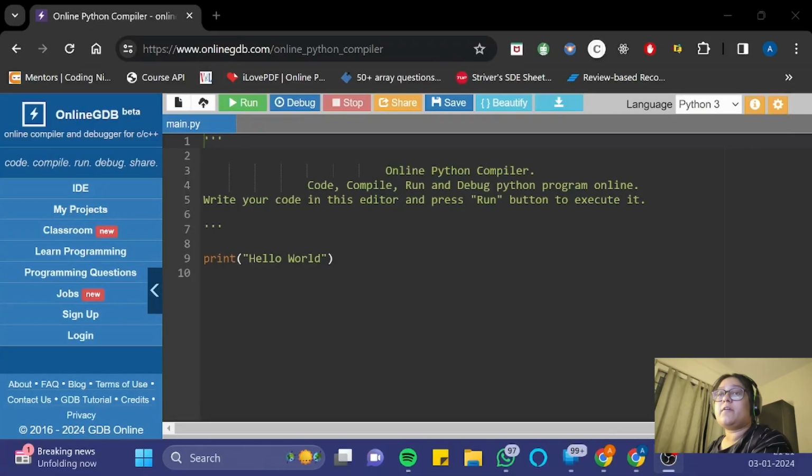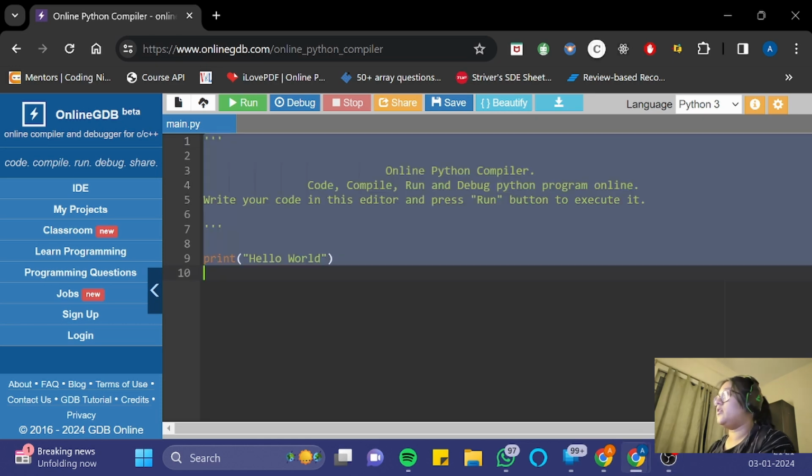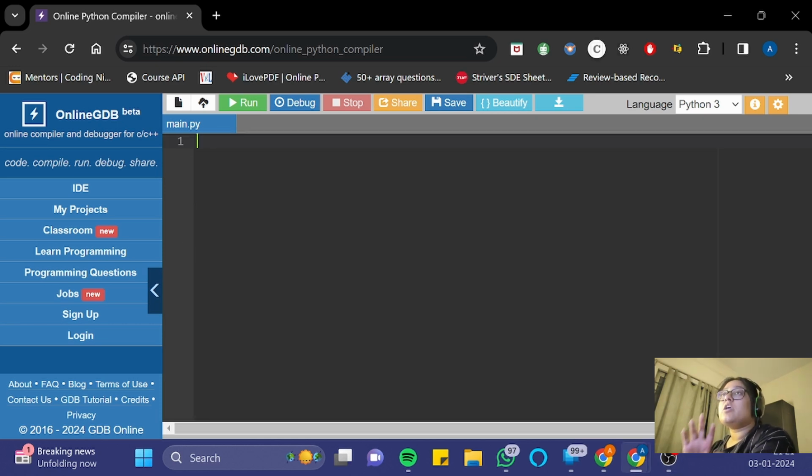Now, whatever questions or code we saw in the explanation, we will now see how to code those. We will be taking input. I had discussed how to take input in the previous video, you can check it out, or you can get an idea from here also. We will take input from the user, check for the condition, and display the required output.